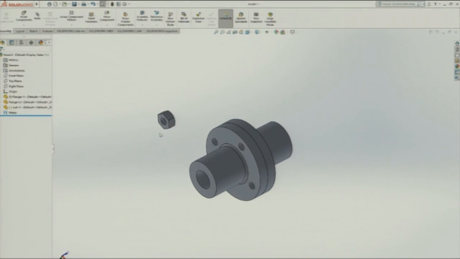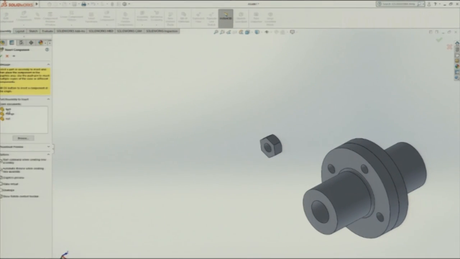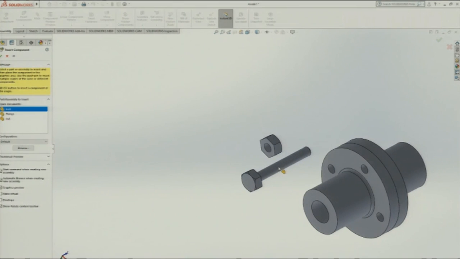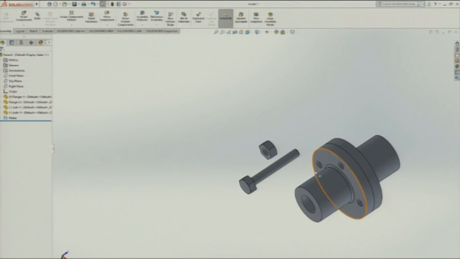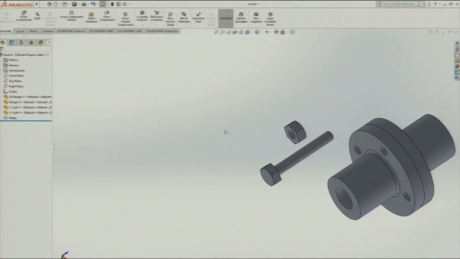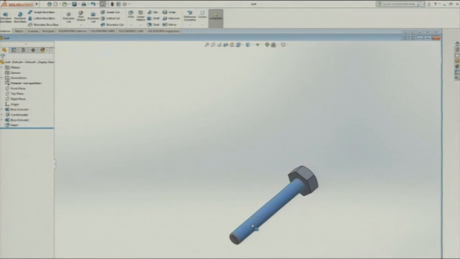and I will insert bolt as insert component bolt. So, this bolt looks a little larger, the length of the bolt is a little larger. So, now while working here in the assembly, we can change the dimensions for the bolt as well. This is the component bolt. I will change this dimension. I am just making it close to 30 mm or so, this should be okay.